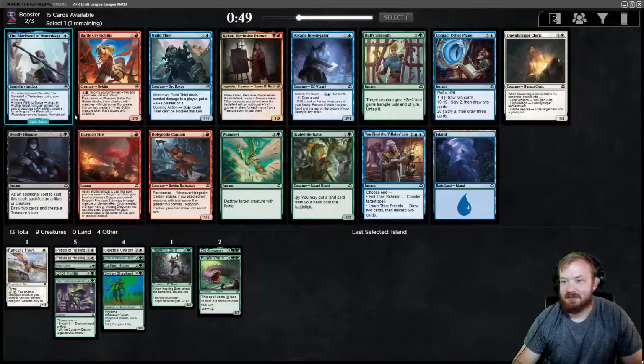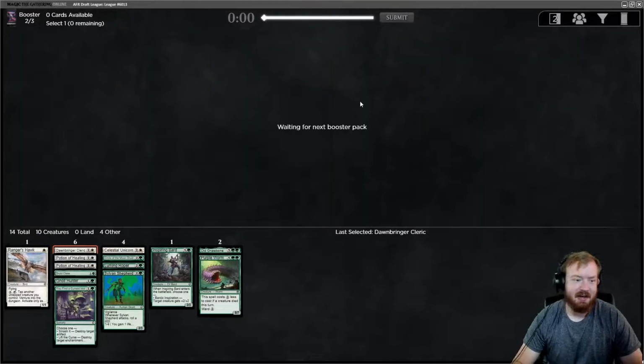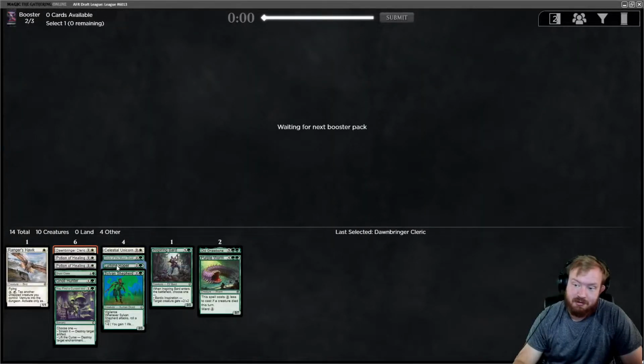The sad part is there's like no good green or white cards in this pack. There's a Bull Strength, but those frequently come around. So I'm going to take the Dawnbringer Cleric just to have. Hopefully we can get another Roper or two. All right.